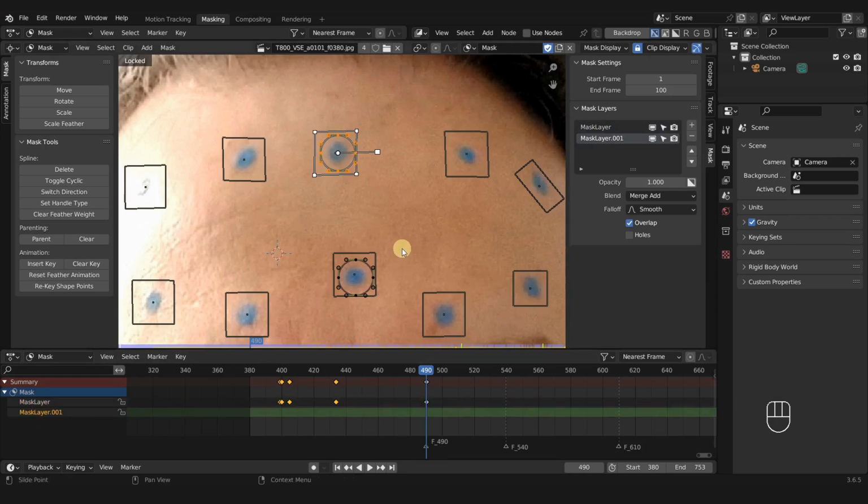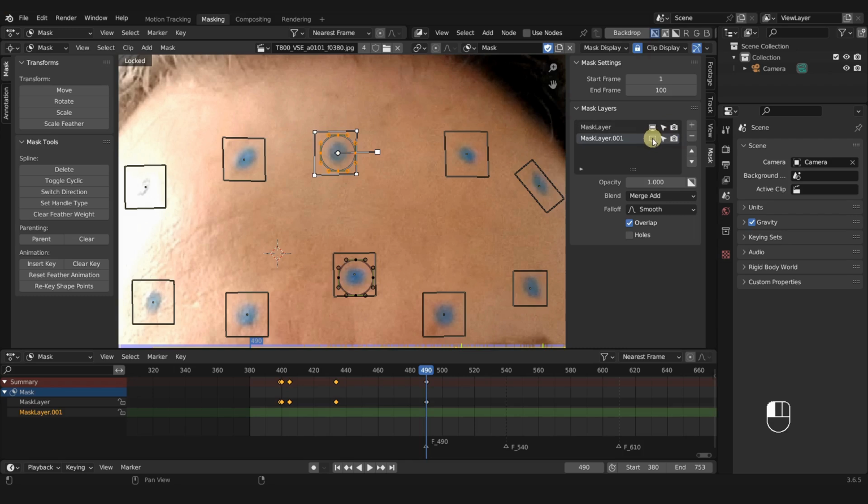Okay, and so now I'm going to show you another reason why I don't like this method, because if I take this here, I can copy these points. Actually, I haven't copied anything because I have this mask layer selected. And if I hide the first mask layer, you can see there's nothing on this mask layer. Not yet, at least. So I'm going to unhide this, select the first mask layer. These are the ones that are selected. I can press Control C to copy those. And then on this mask layer, I can press Control V to paste, and you can see it pasted it. Now they exist on both of them.